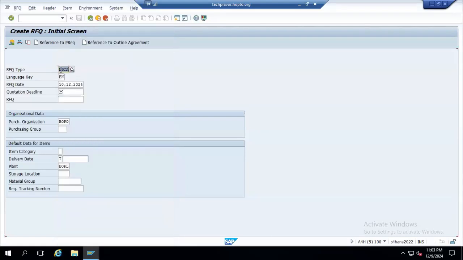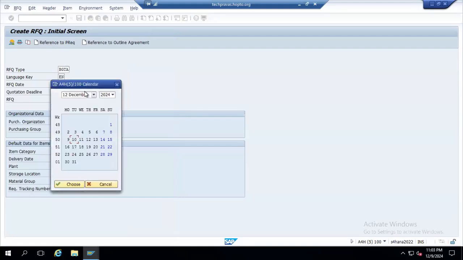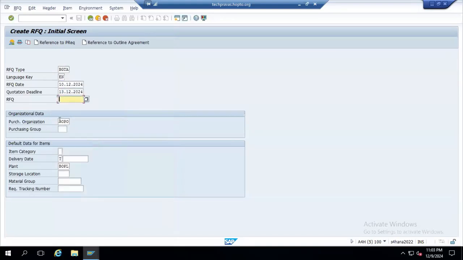Okay. So select the RFQ type, or I can create purchase requisitions. Okay. RFQ date. So the date of creation, I can say quotation deadline. So there is a kind of deadline you can maintain here. And purchase organizations and purchasing group, it will come from material. If you want, you give yourself also. And put the delivery.